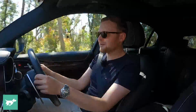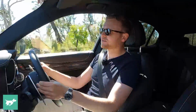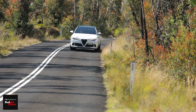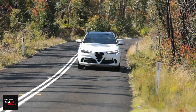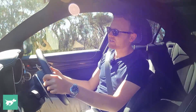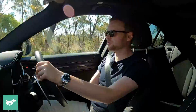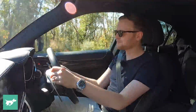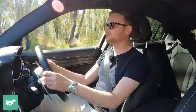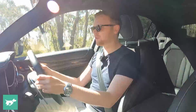It's also louder in the cabin, so it feels sportier as a result. And I think the question is, what do you want to be able to do with this car? For me, it's about grand touring quickly. If you're actually going to track your SUV, okay, I think the Stelvio would be the way to go for that, definitely. But I'd also just buy a Giulia GTA or whatever. There's no GTA of the Stelvio, which would have been kind of cool, but also unnecessary. So I respect Alfa Romeo for not going that way.